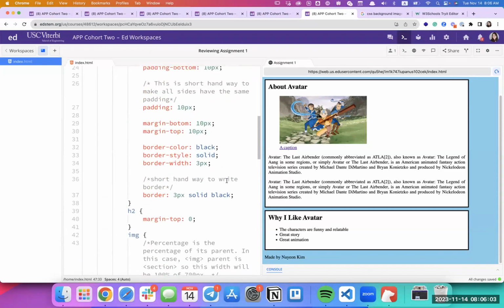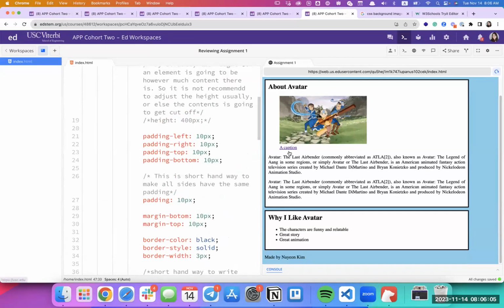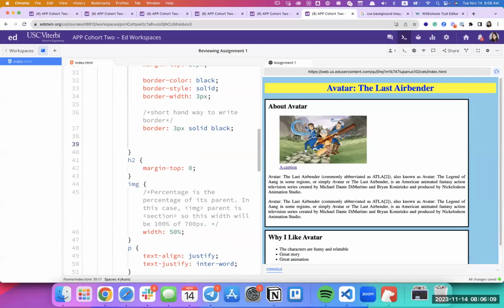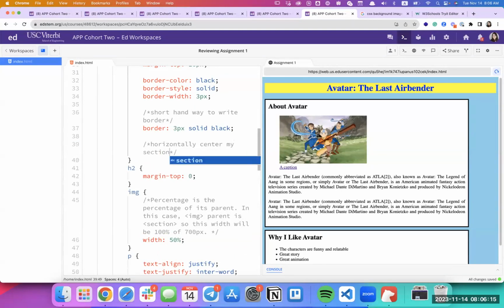Okay, let's finish this up. I've got to do one last thing here. I want to center both of my sections entirely. Let's center horizontally. I want to tell you again that centering things in web development is one of the hardest things to do.